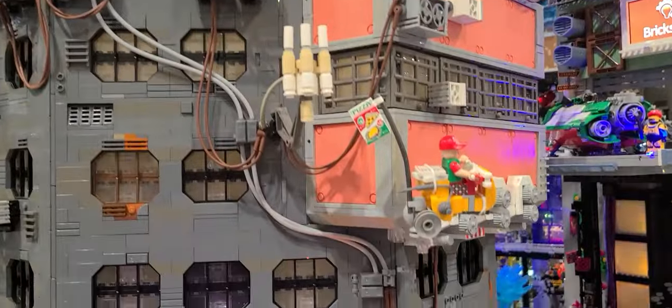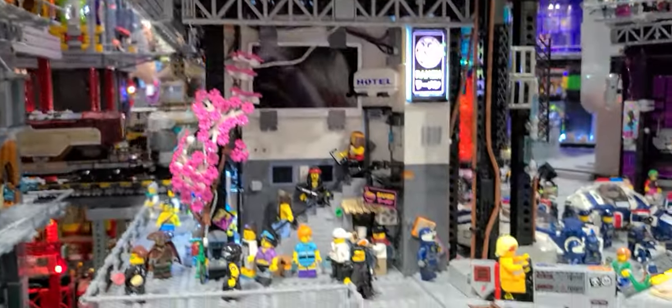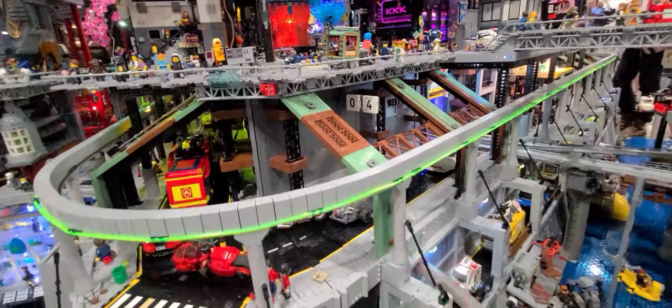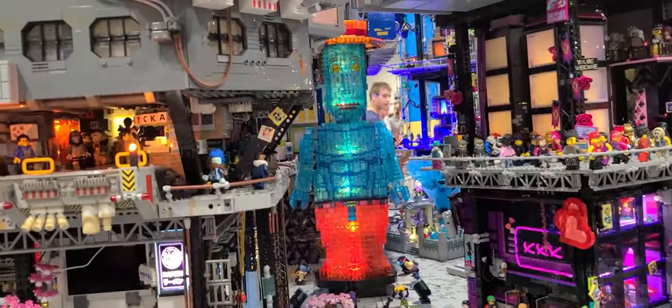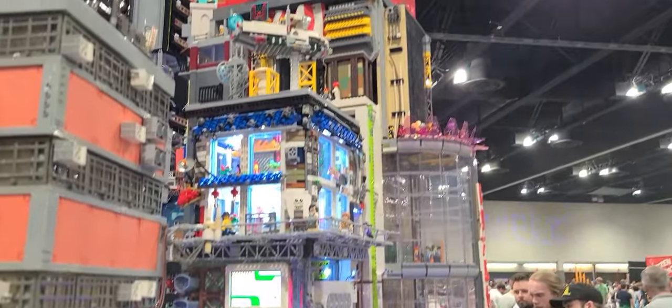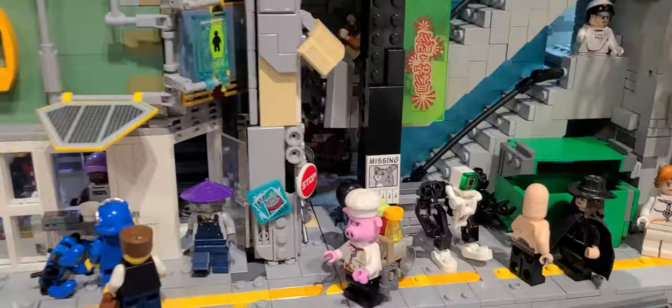We got a little pizza delivery dude right over here. Oh, there's a lot of things happening inside. Love these. Oh, and it looks so busy down here in the city. Like, look at this. Let me zoom out for you guys. Ooh, lots of lights. Oh, and look at this guy in the middle. Wow, there's a lot of stuff happening inside there. Quite fantasy, amazing, guys. Oh no, speaking of Stray, guys, look at that.